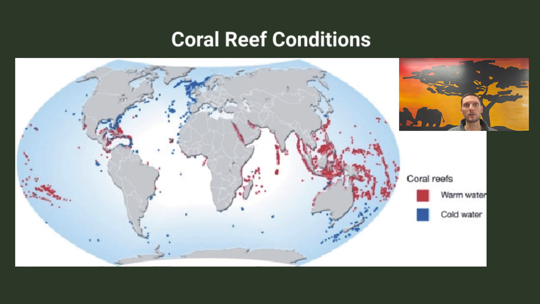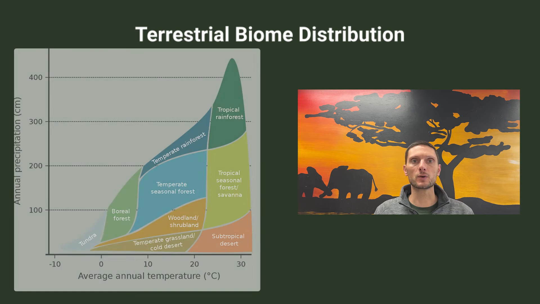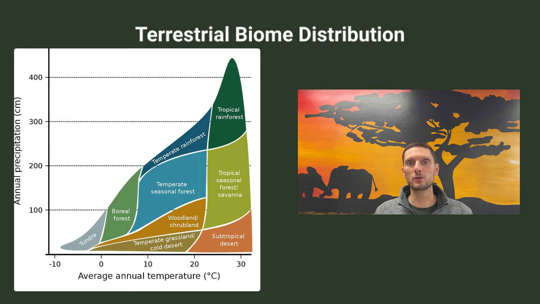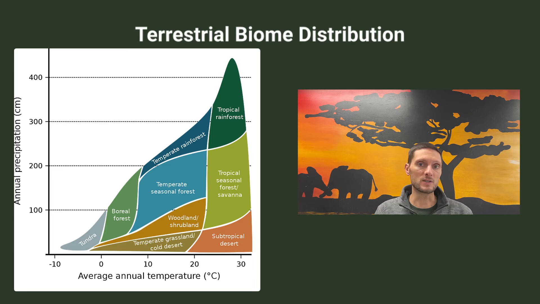For coral reefs, water clarity is also essential so sunlight can get through — high turbidity would block sunlight — and temperature needs to be between 23 and 29 degrees Celsius. All these conditions must be met, otherwise the coral cannot survive. At a terrestrial level, a combination of abiotic factors also results in the development of particular environments and ecosystems, and species found in different ecosystems often have similar adaptations due to similar abiotic factors. All ecosystems of a specific type are referred to as a biome. The principal determining factors of biomes are temperature and rainfall, and we can see the combination of those two abiotic factors in a graph showing how they influence the distribution of biomes.